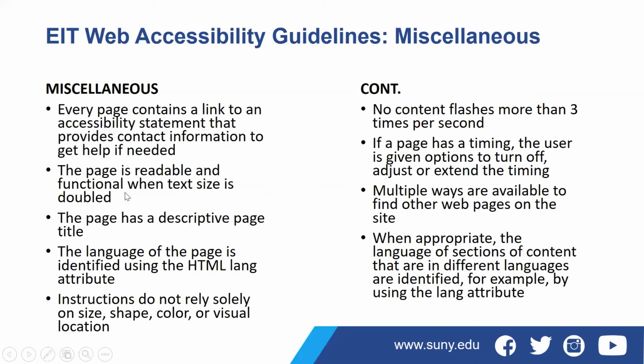You want to make sure that the page works when the text size is doubled, because many people, if they have low vision, they may enlarge the page. So you might want to just play around with that. Try making the text size, the page view bigger, and see if it still makes sense, if things still flow correctly, those kinds of things.